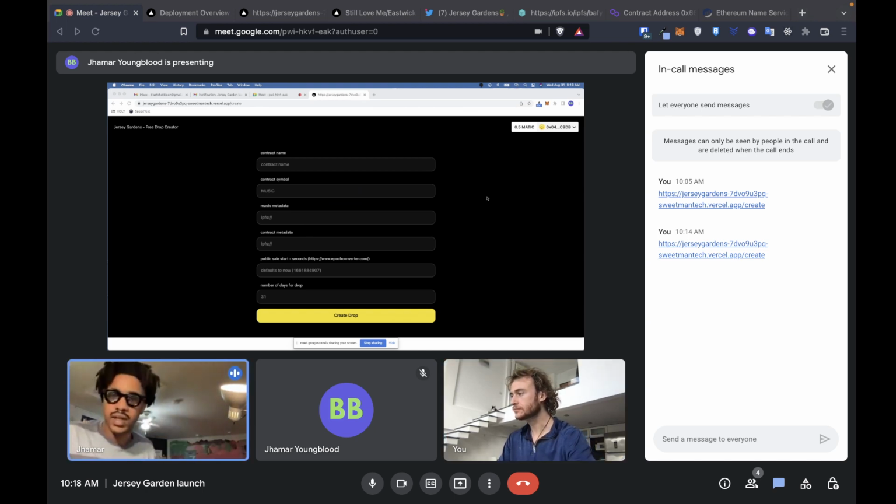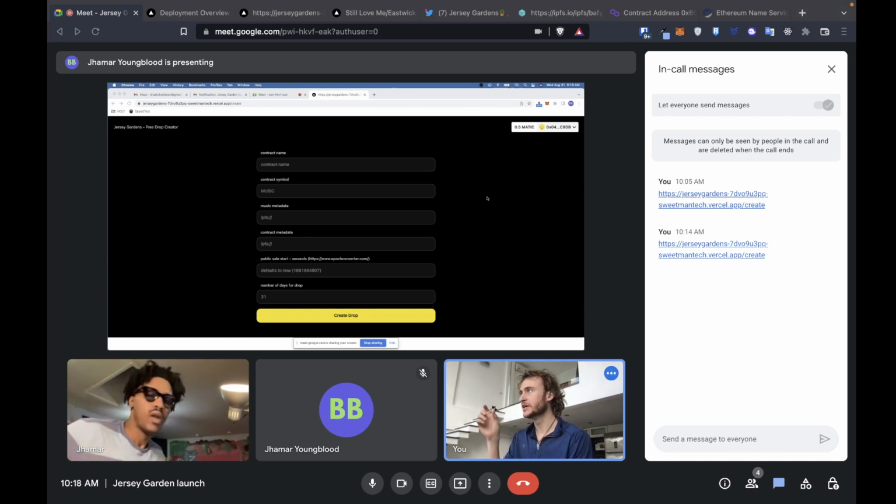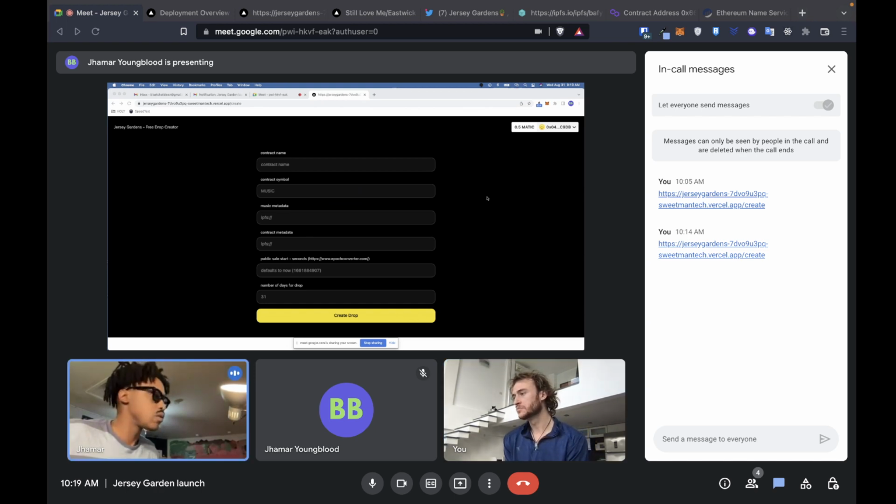The contract name, is that something that we create on our own? That's something you'll type in, and the only place that that's going to show up is inside of the block scanner, inside of Etherscan. If someone's looking at your smart contract, it'll show the contract name, and then the token symbol is usually a couple character symbol. Maybe you guys would be JG for Jersey Gardens, and it's like your token symbol for your NFT. Doesn't have to be unique, just a name.